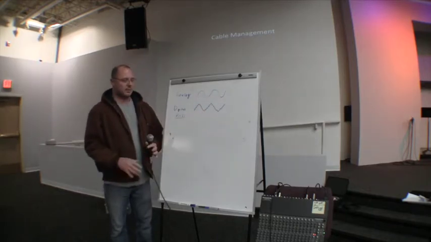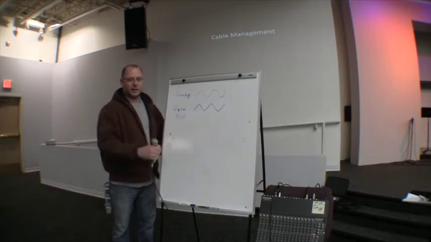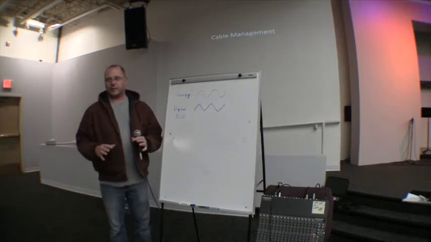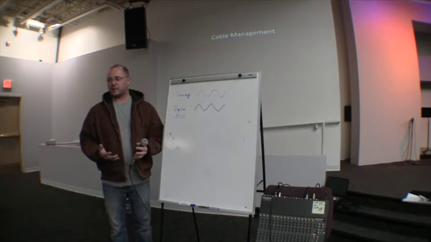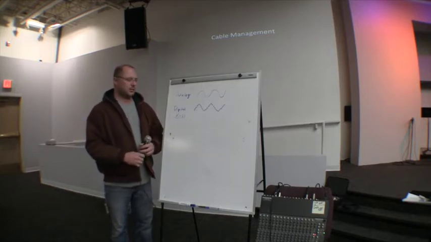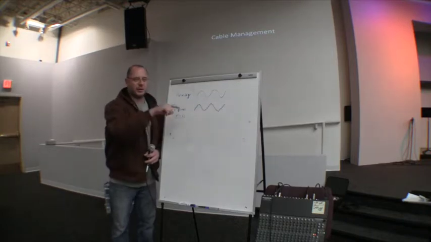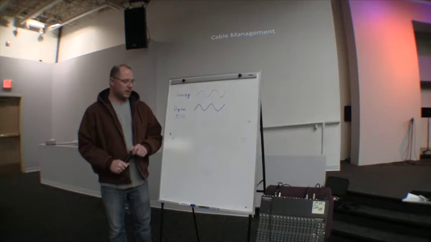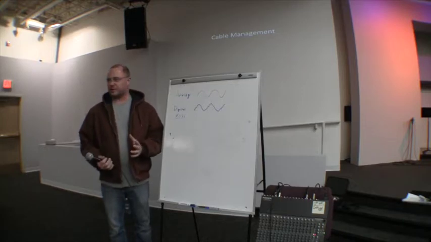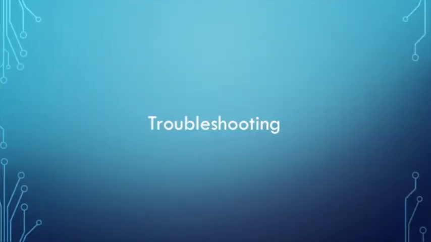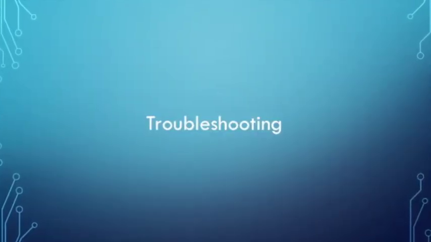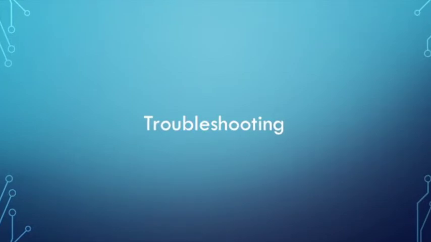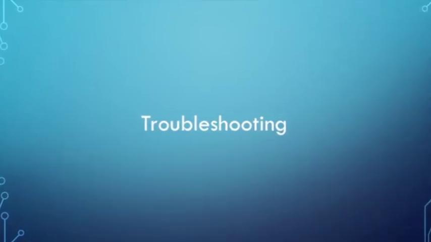This is grossly dumbed down because you have what's called analog to digital converters and digital to analog converters, and their job is to try to round this out as much as possible while still using just ones and zeros. So I did want to just touch on that. Are there any questions on analog and digital signals at all? This is another one we could spend weeks on because it encompasses everything we've covered today plus more.